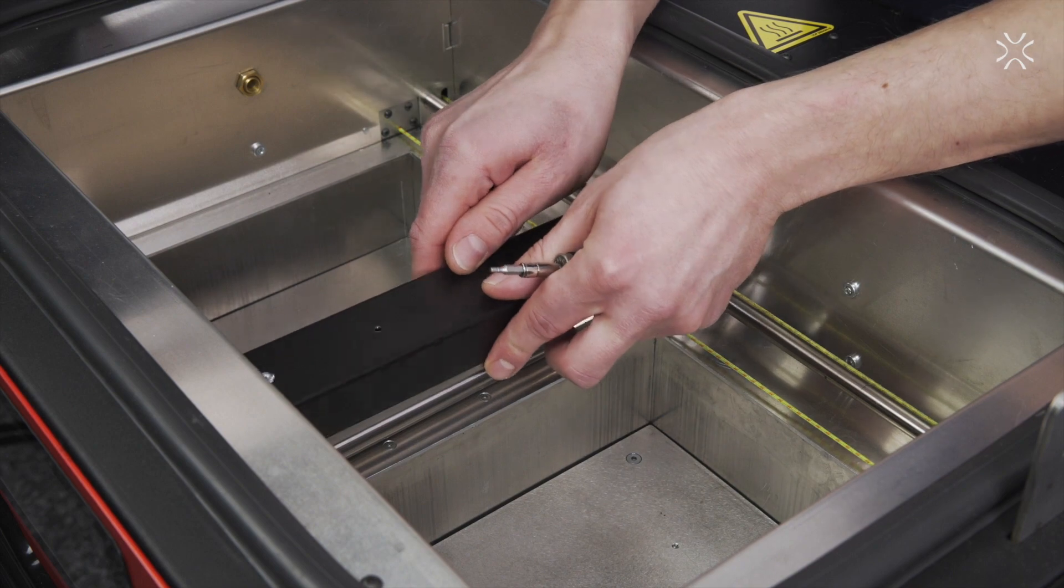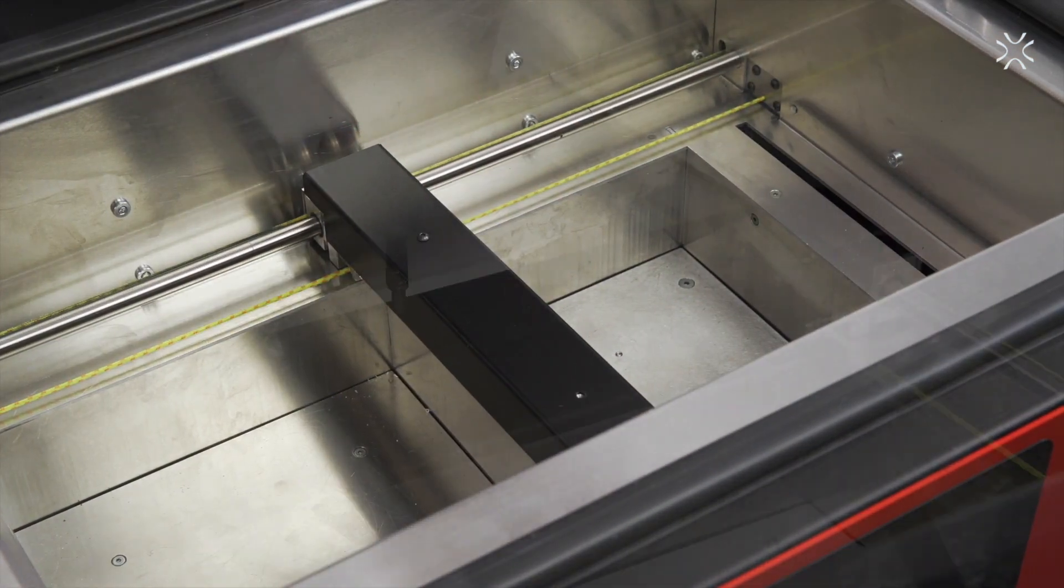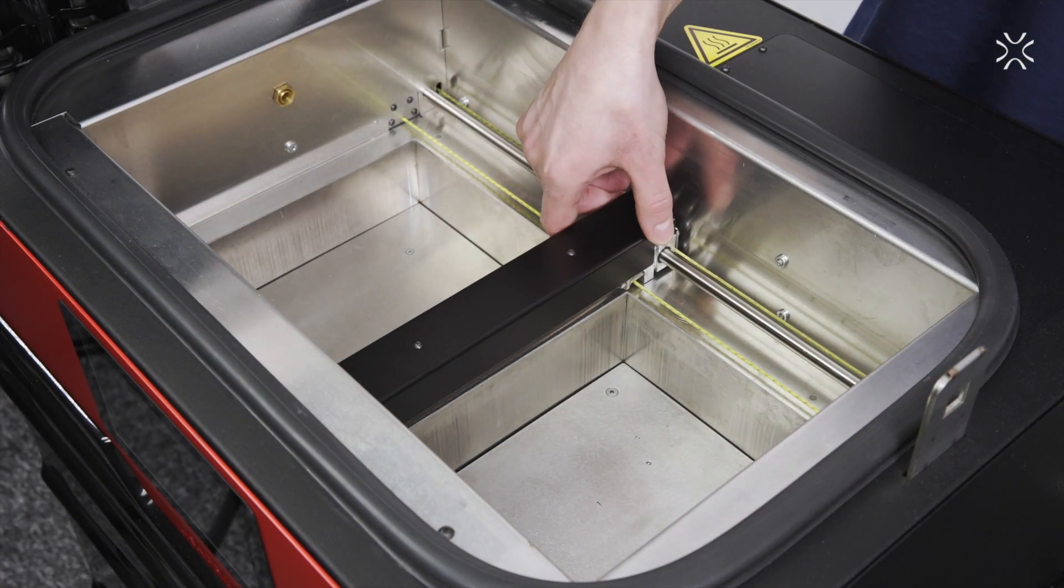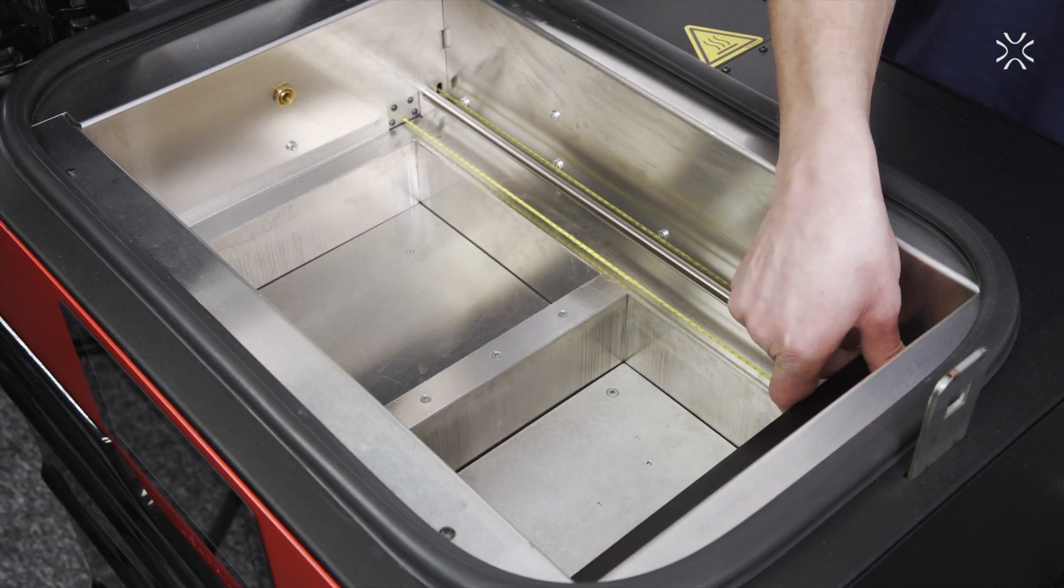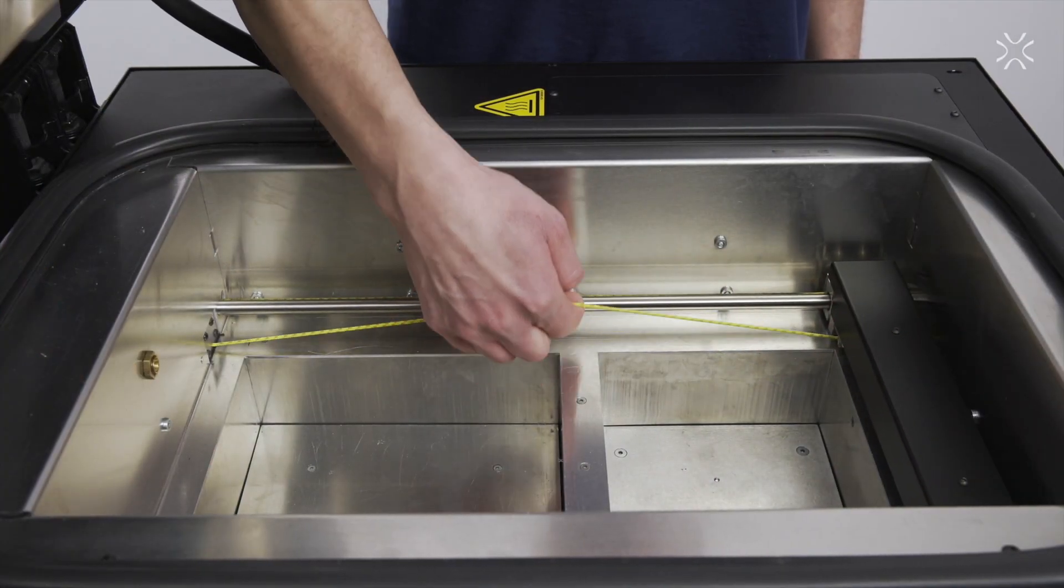Then you can reinstall the black cover. Move the Recoater's arm gently to get access to the middle of the cord. Grab the cord and lift it up a little, two or three times.